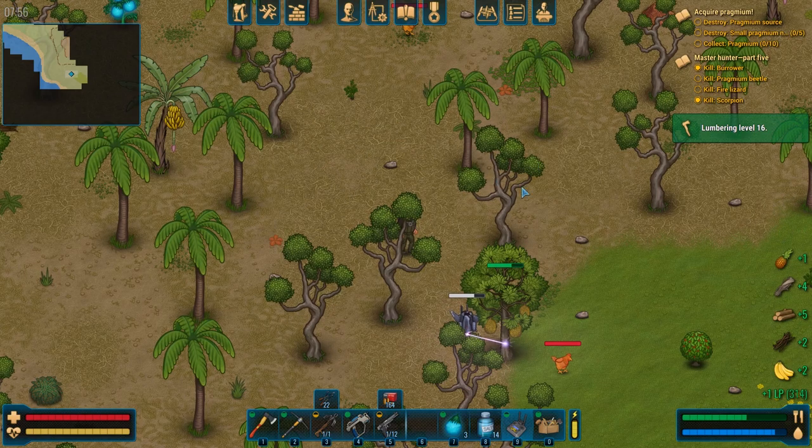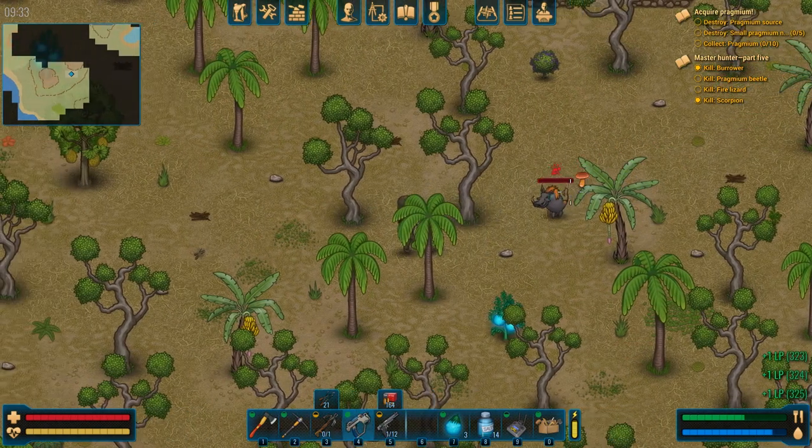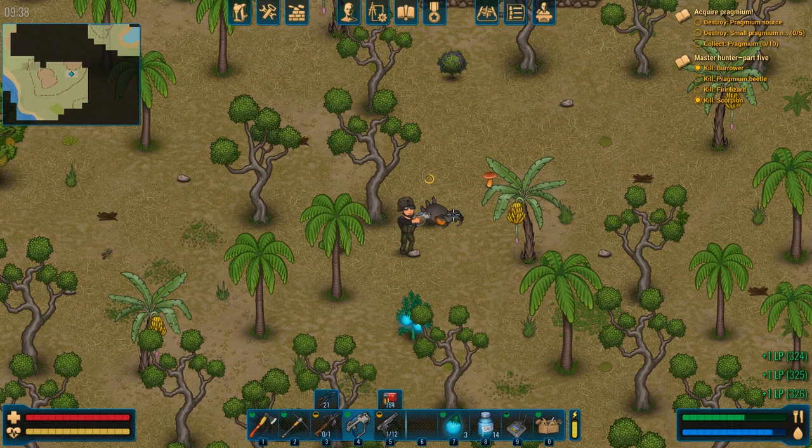Lumbering level 16. You know what I did to accomplish that? Nothing. The drone did it. Now, this guy found me. This guy found me. Not a problem. Not even a tiny little bit of a problem there. Okay, grab that. And then go back to Droney, get some more bananas.